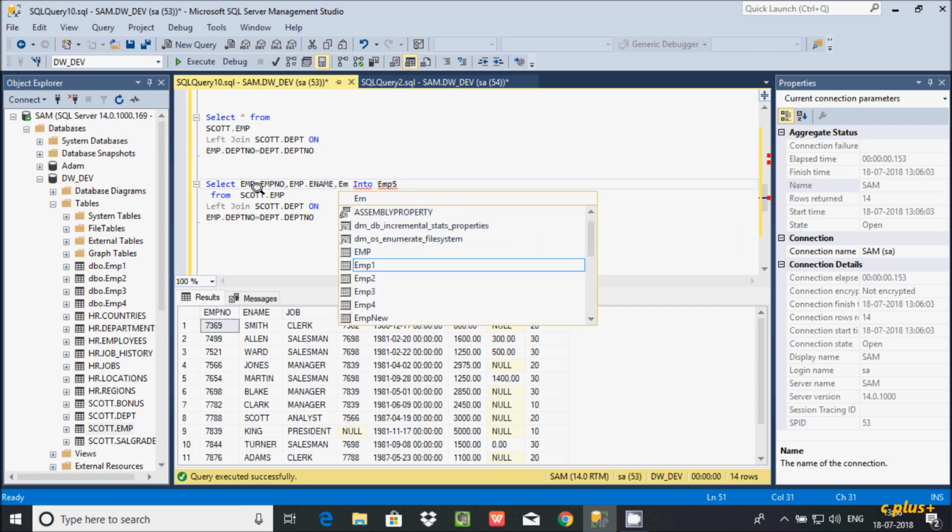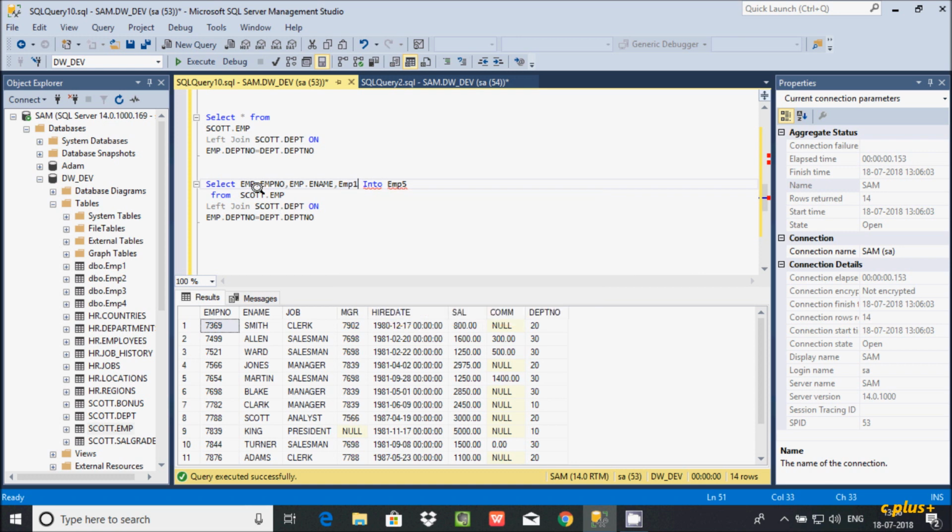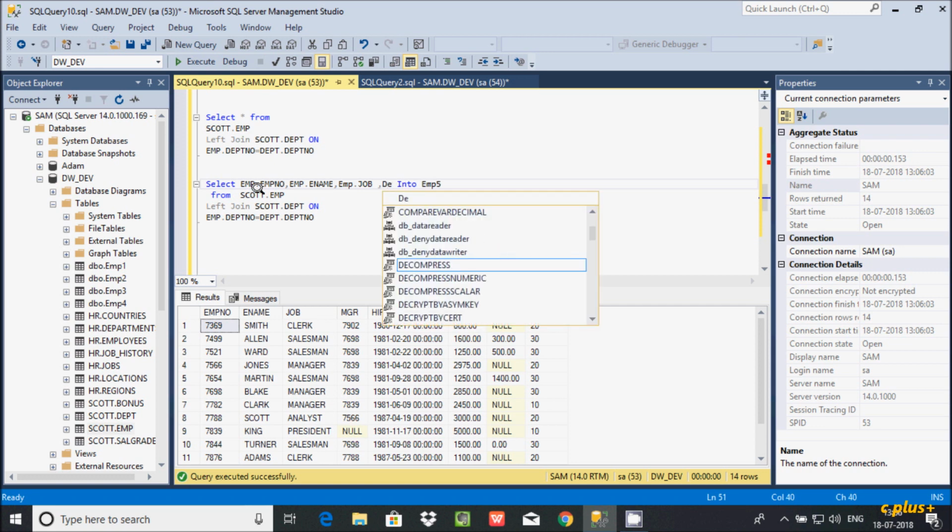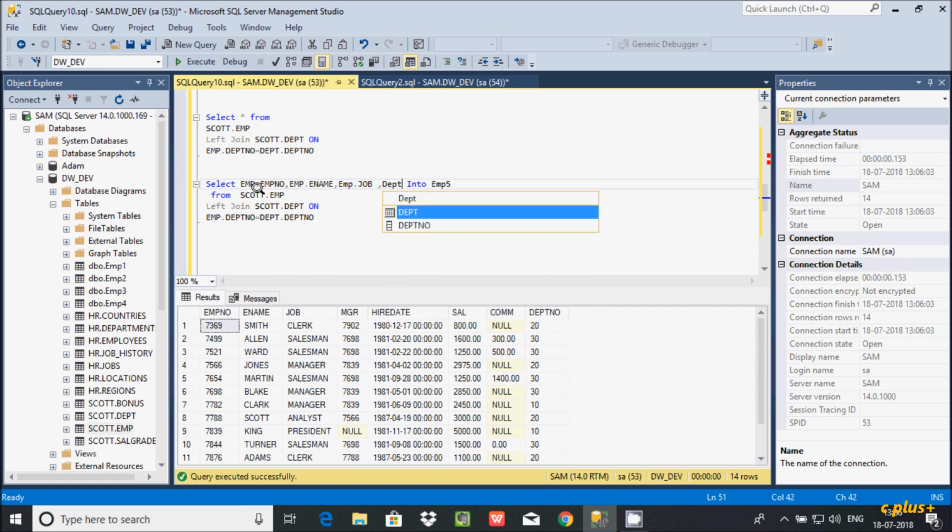So after emp dot here, you can include job, and from the deputy table, let's write deputy. So from deputy, I'm going to include deputy number, and from the deputy table, I'm going to include name.